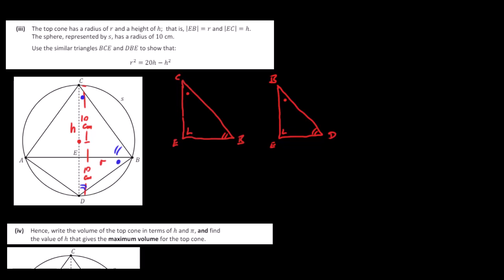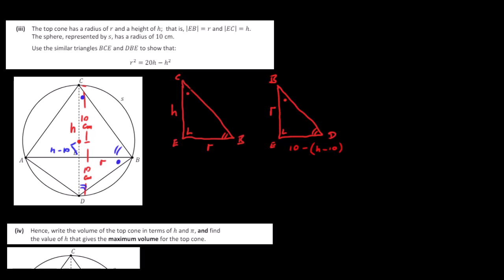So E to C is h, E to B is r. Now we need another side here really, so I'm going to look at ED, so that's this distance here. If you look at this distance here, just this little bit of the top triangle, that's actually h minus 10. So that little bit there is going to be h minus 10, just from there to there. That means that ED then, the distance from here to here, is going to be 10 minus (h minus 10). And that's it. I think we have all the sides we need.